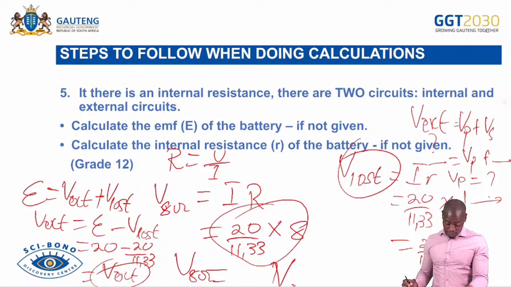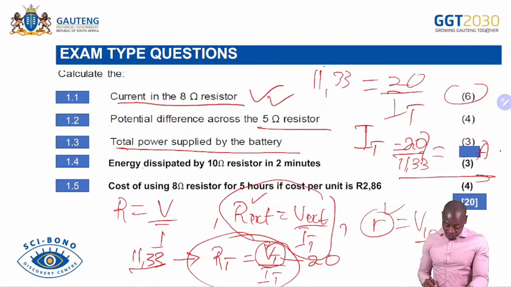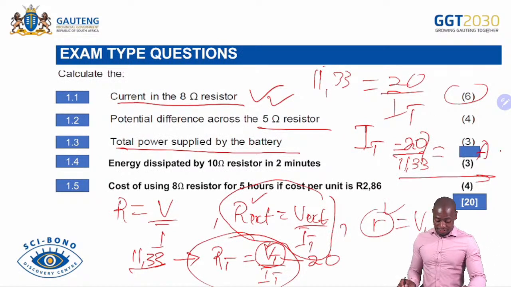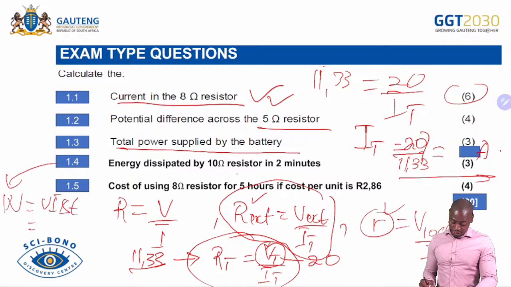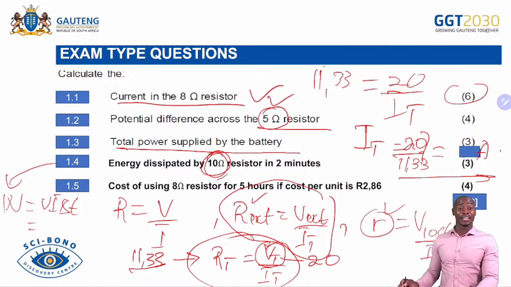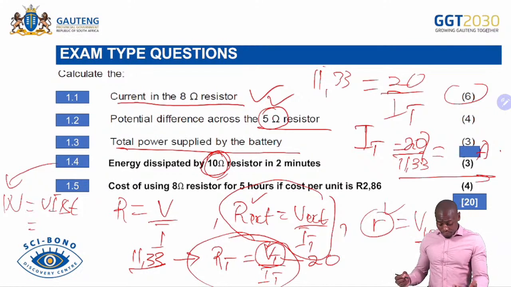So let's check the second one. Energy dissipated by the 10 ohm resistor in 2 minutes, right? The equations for energy, they're also there, right? So you can use this one, VI change in T. Your V in that 10 ohm resistor, already we have calculated. Remember, if the potential difference across the 5 ohm resistor is 10, even here it should be 10, because that 5 ohm resistor and the 10 ohm resistor are connected in parallel. So for parallel connection, potential difference is the same.